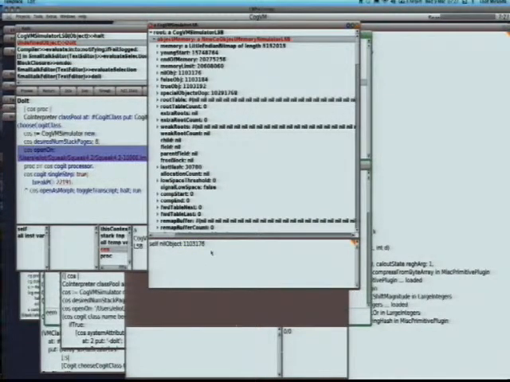So here's what it considers the nil object. And so if I do self long at self nil object, I'll get the header of the nil object.